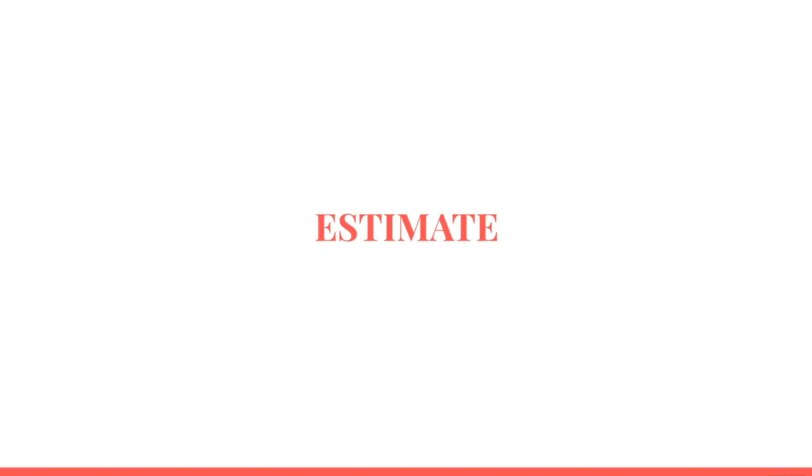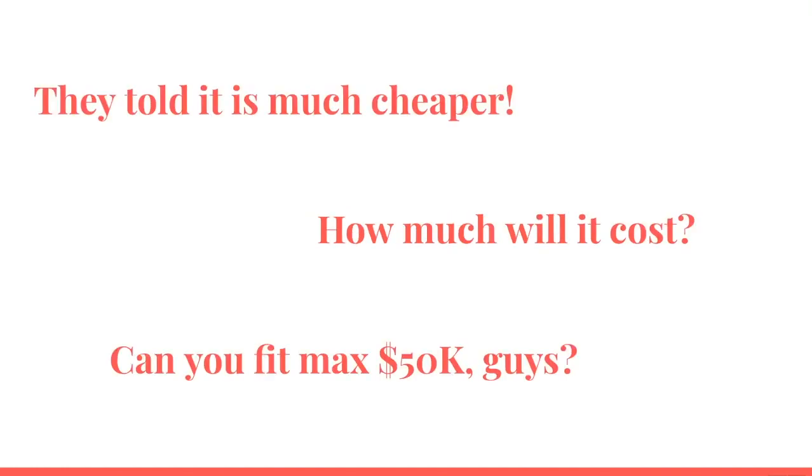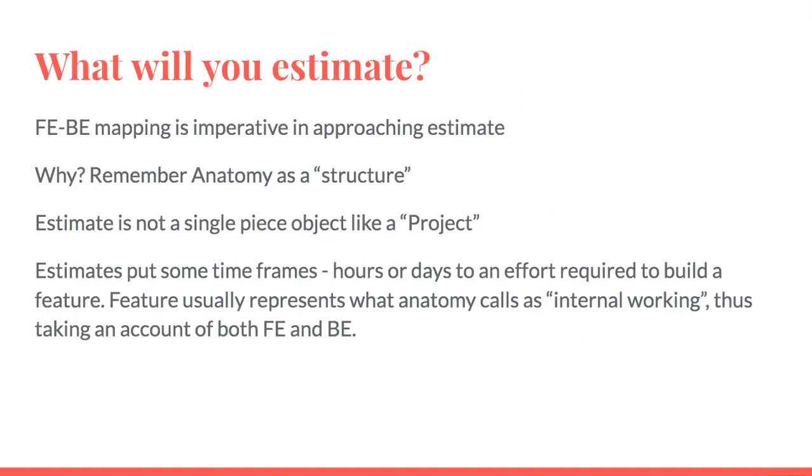What's next? Estimate. Estimate here is deliberately second because without understanding what your front end could be dynamically, and without understanding what kind of backend, what kind of internal structure and workings you need to make it work, you really cannot make an estimate. And the estimates are started in many different ways.